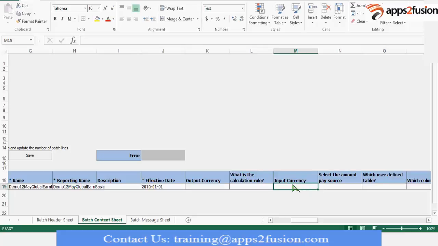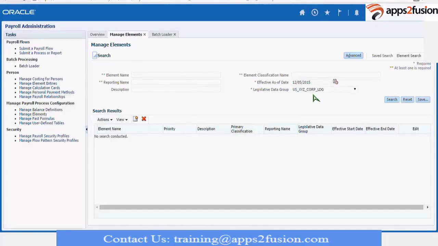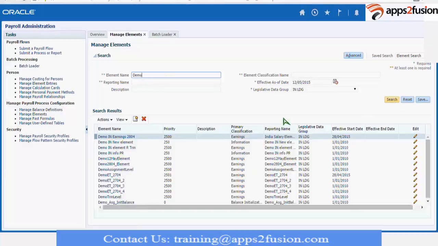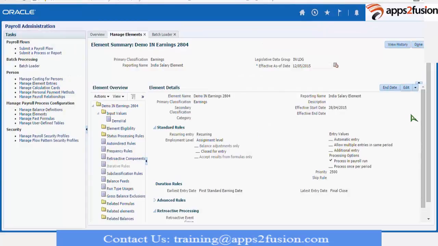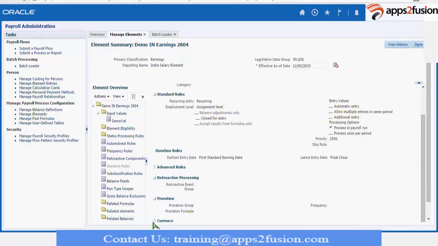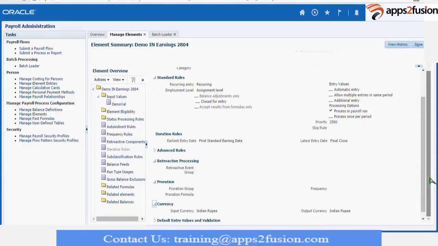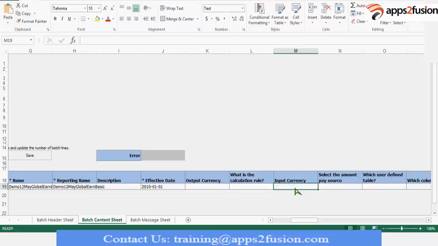Something like an input currency, you will be able to search for in the UI itself. Input currency will be Indian rupee. Typically output currency gets defaulted.